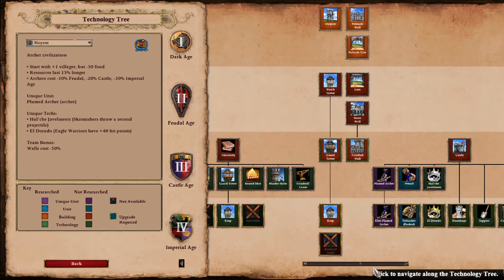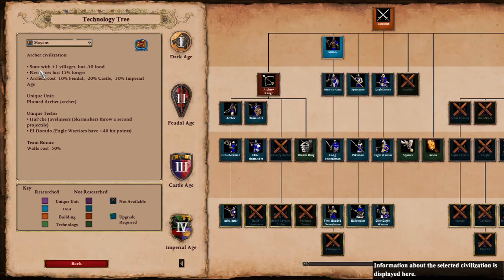So the Mayans are an archer civilization. They start with +1 villager, but -50 food. So 50 food is the cost of a villager, so you basically got an extra villager for free. But you are missing the food that you would normally pay. You normally have extra food, but you lose that food in exchange for an extra villager.